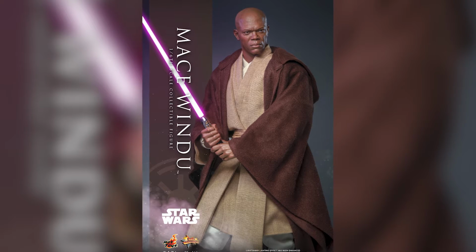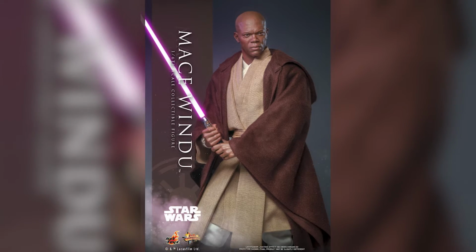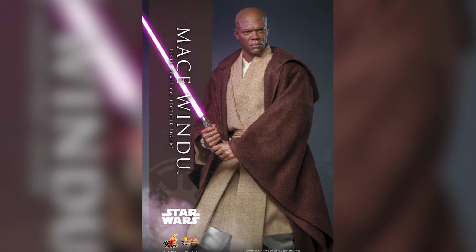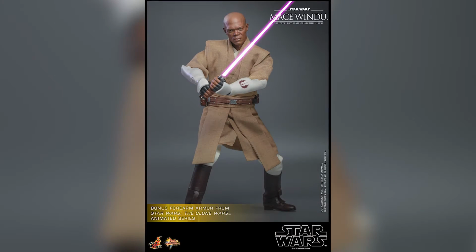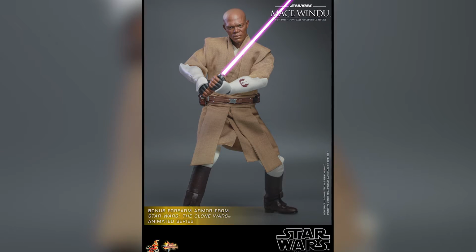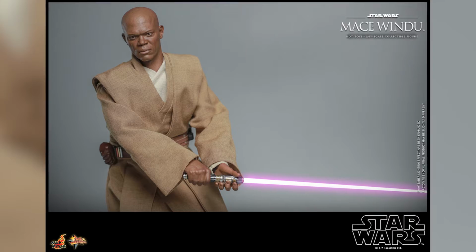In these previews, these are photoshopped, of course, but I figured there's going to be a wire underneath of some sort. For this kind of figure, you could run it into that, I don't know what you call that, I'll just call it the robe, and kind of hide it, and then run it from the back. I mean, there's going to be a wire. That's just, face it, how it's going to be. But it's cool. I like it.